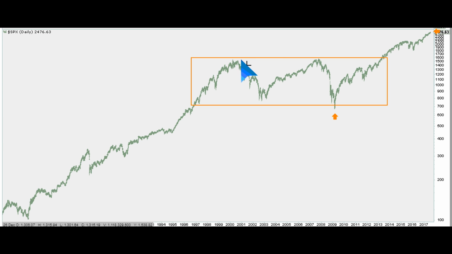But really, when we look at this from 2000 on, we're only at a 54% increase in price from this period here. So think about that: 17 years with a 54% return. I don't think many people would think that's quite a good deal. So I understand the thinking that when they say, oh, from 2009, it's been 8 years, that's understandable. But really, big picture, guys, when we look at this, this is a sideways consolidation where price went nowhere for 13 years.